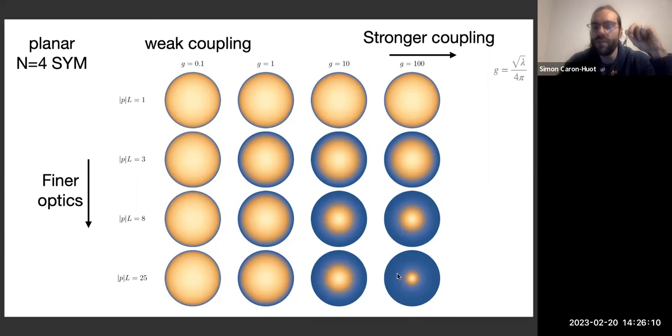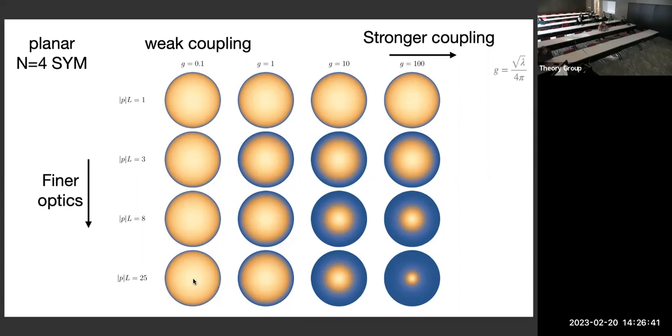So long story short, you ask, why is it important in this experiment that the bulk theory is weakly coupled? Well, if it's not weakly coupled, you'll just see a blur. If you do the experiment here and this is supposed to be the image of a point particle in the bulk, then you don't know where the point particle is. So the camera doesn't work if the theory is strongly coupled, and the CFT is weakly coupled. Yeah. Does that answer your question? Yeah.